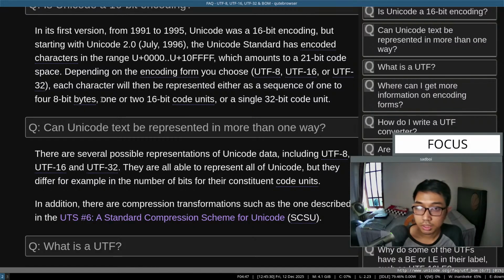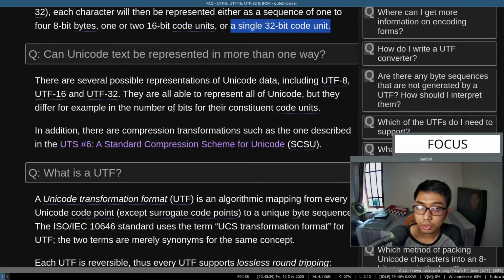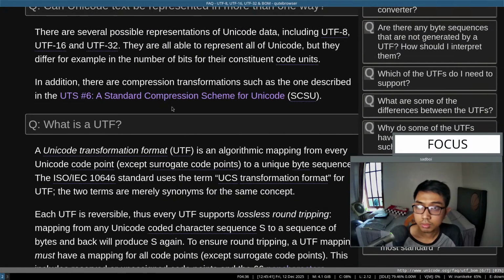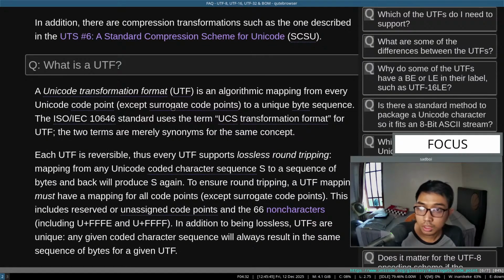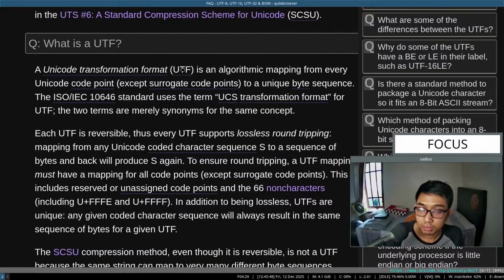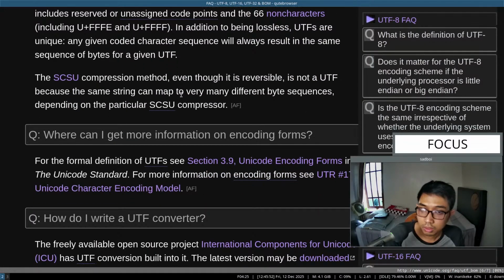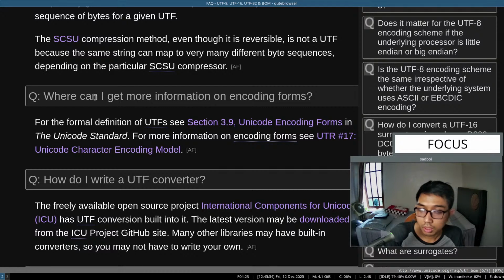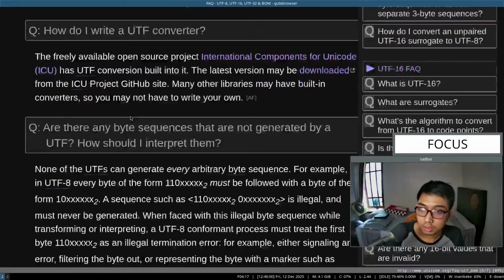A single 32-bit code unit. Okay. Encode transformation format. Alright. Where can I get more information on encoding forms? Okay, interesting.